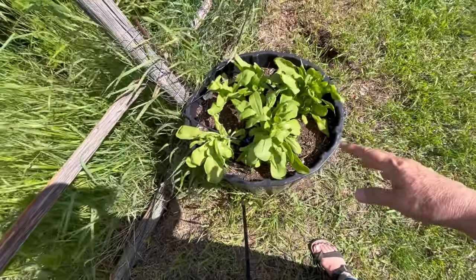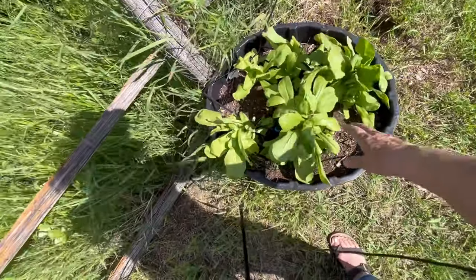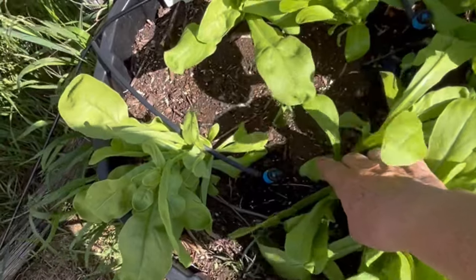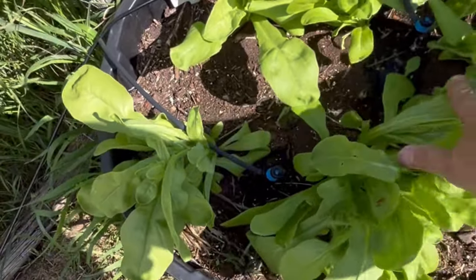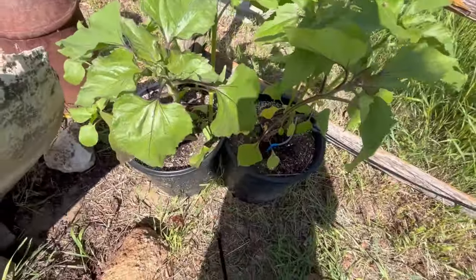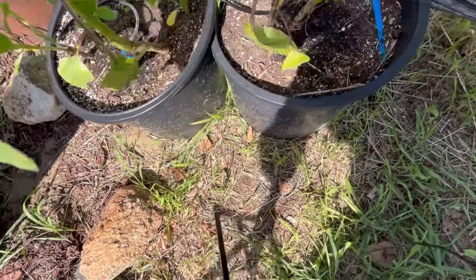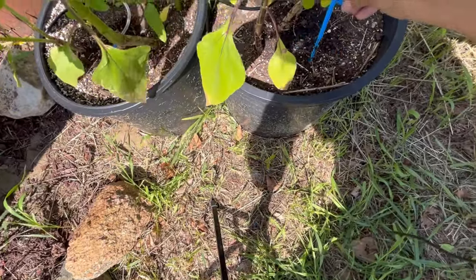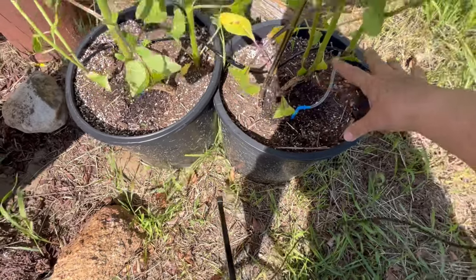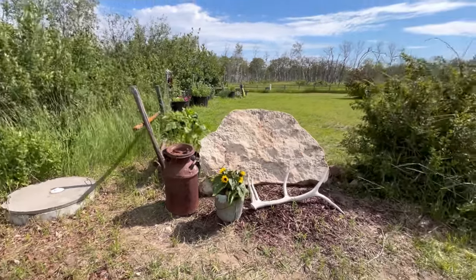Here are my calendula plants which I also started using the winter sowing method, and they are doing fantastic — they loved all the moisture and are now enjoying some sun. At the end of the line are my sunflowers, getting a nice drip from the emitters that come with the kit. Even at the end of the line they're still benefiting and getting a good drip, and as you can see it's spreading out to catch all three plants in the pot. Hopefully coming into the yard these sunflowers will be a really nice focal point.